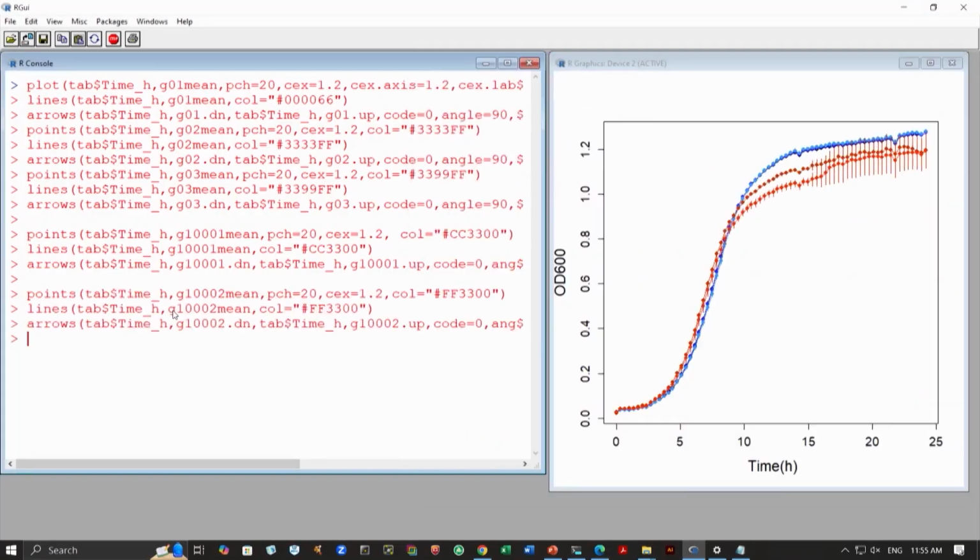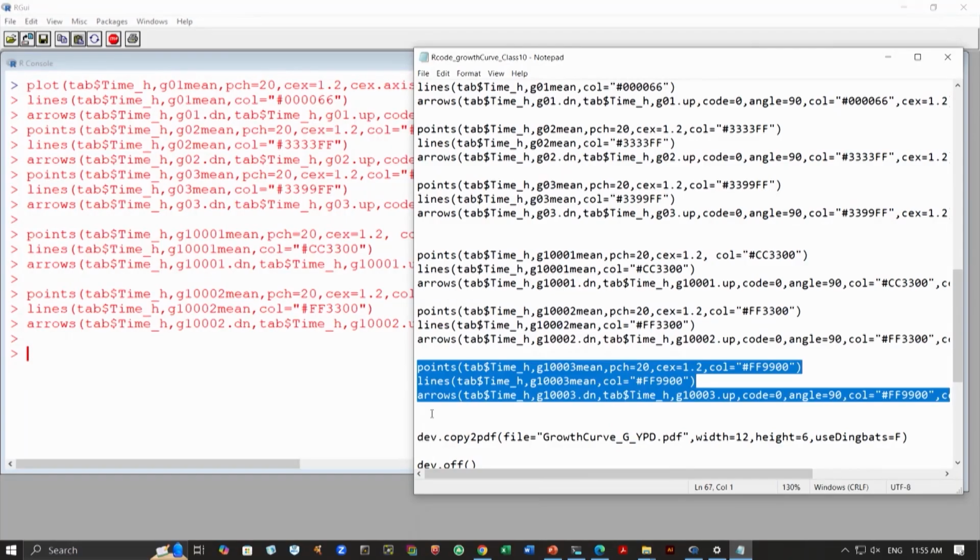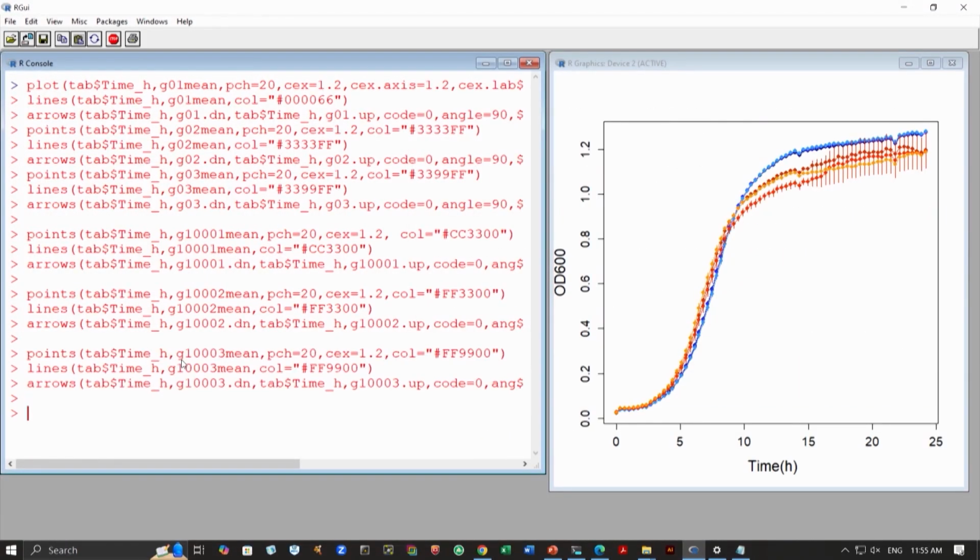So, I am just copying this, you understand the code, and this one also is different, you can see this, and the final one is this one. You can now see some difference, and you can see these error bars at least for some strains, and you can now probably say that some of these strains, the ones in red, yellow, are actually different from the blue ones, they are showing some difference in growth characteristics. So, this is something that is good.